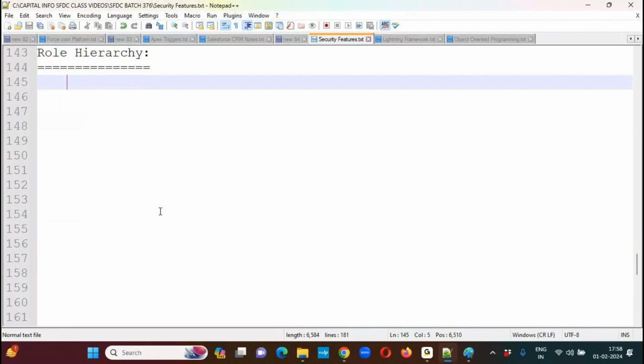What is the use? How can we set up the role hierarchy in Salesforce? And how can we assign the roles to the users? Whenever we are assigning roles to the users, how many roles can we assign to a user? And what is the benefit of assigning roles to the user? Let's see it with the practical.